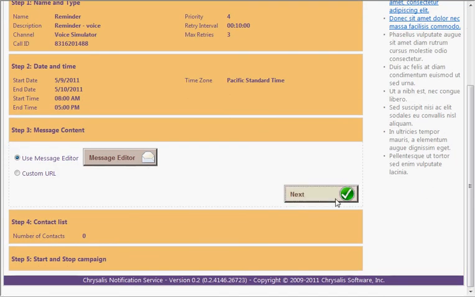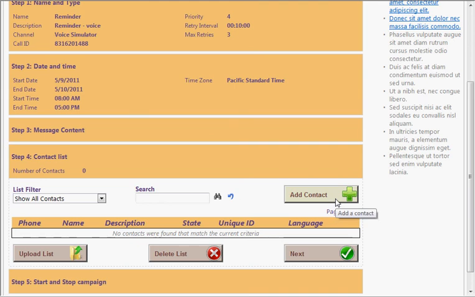and I'll click Next. Now I've given the campaign a name, I've said when it's okay to call, I have defined the message that's going to go out. Now the only thing we have to do is tell it who to call and when, what the appointment times are. That should be voiced back in the message. We can upload a list, a CSV file created in Excel, for example. But for this demo, I'm just going to add a single contact.